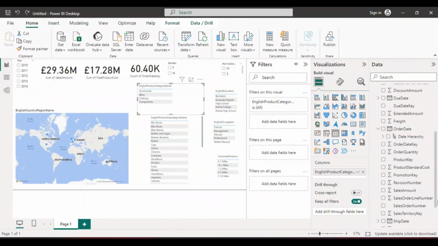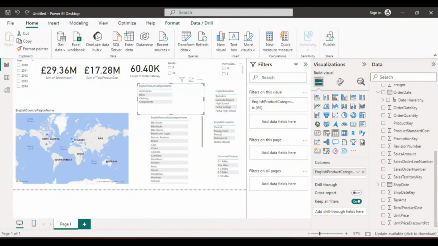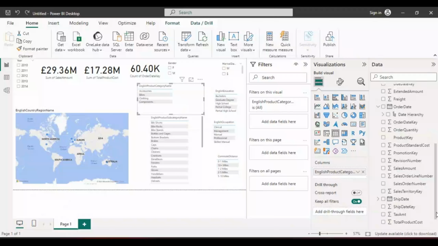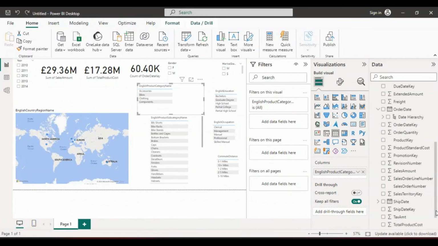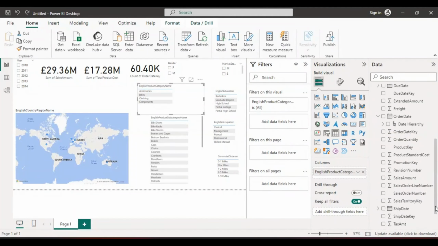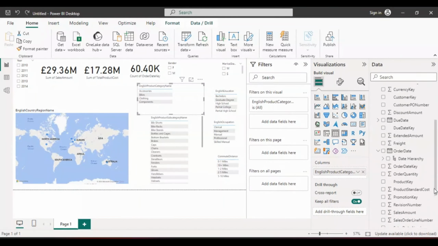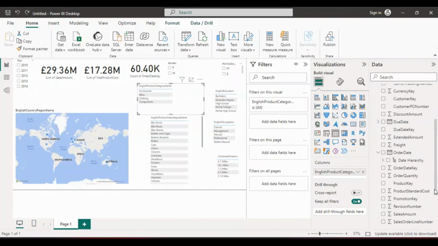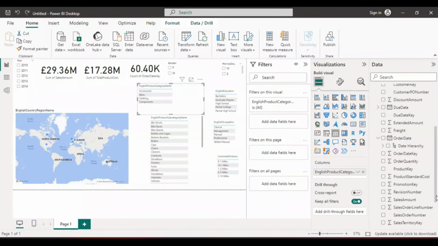Since we have not brought profit here, there's no profit. What is there is quantity and the rest, and then we can work with quantity, we can work with total sales amount, we can work with cost, we can work with freight cost. All of them will give us something.